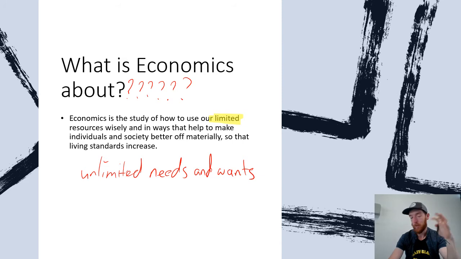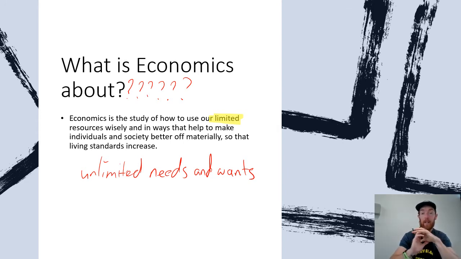Right now when I'm recording this, it's November in 2020, and some of you are probably trying to get a PS5. Even though you really want a PS5, when you get that PS5, suddenly you'll have new wants. You'll want to get new games, you'll want to get extra controllers, and all those kinds of things that mean your wants are unlimited.